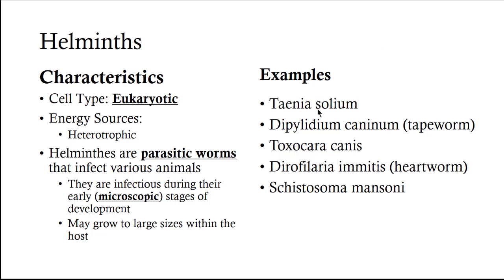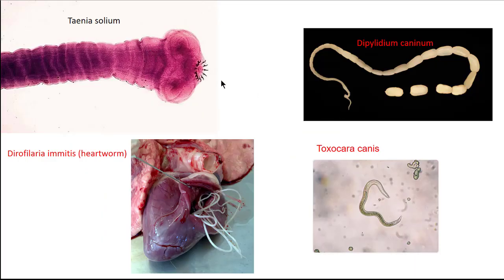So some examples here would be the tapeworm, Taenia solium. There's a variety of tapeworms here. Another example is Dipylidium caninum. We'll talk about this one in more detail later. These are examples of tapeworms. What they do is they lodge the head, or the scolex, into the intestinal lining, and then they absorb nutrients across the body here, in which the nutrients from the host are used for sustenance inside the worm.